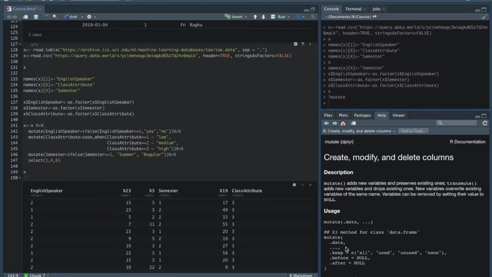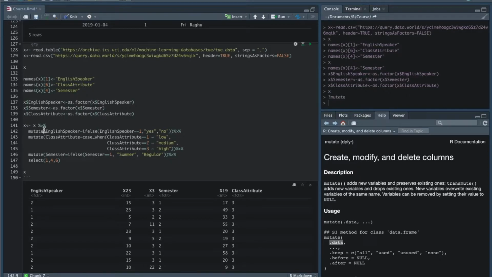So it is equivalent to typing mutate x and then whatever is written on the right-hand side. This pipe takes the data from the left-hand side, that is x, and puts the data as the first value in the function. So what we did here is, we are passing the x value to the mutate function.